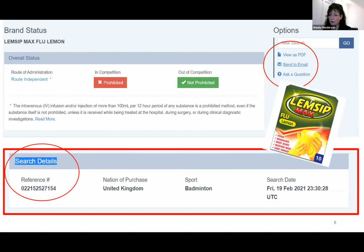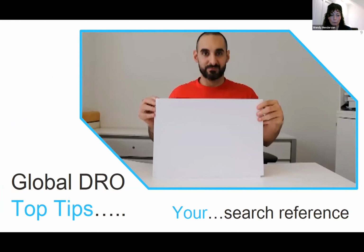Global DRO, there's a few top tips for Global DRO, and rather than me going through them all, there's no one better than one of our Team GB Paralympic athletes, Ali Jawad. I don't know if any of you have heard of Ali. He's a GB powerlifter. He has no legs basically from the waist down. But he's aiming for Tokyo, and he actually suffers from Crohn's as well.